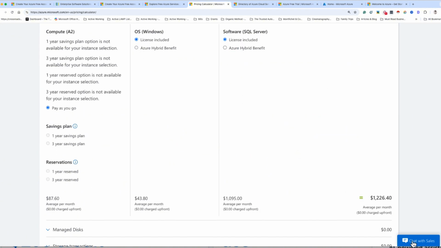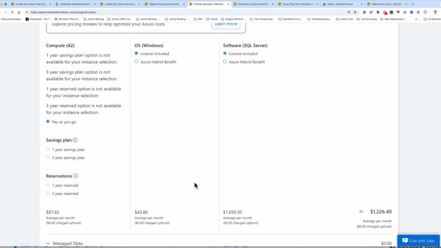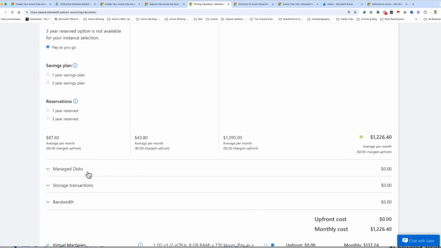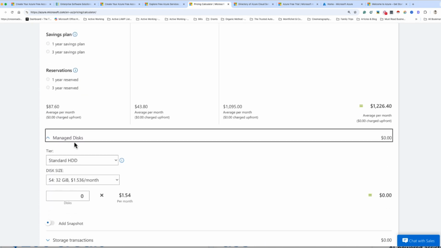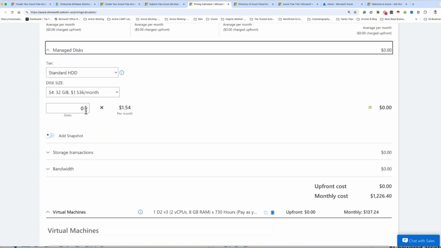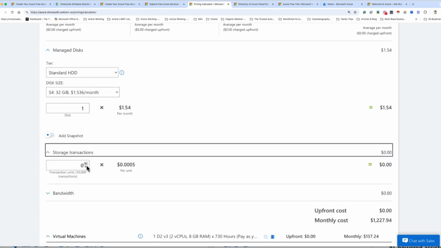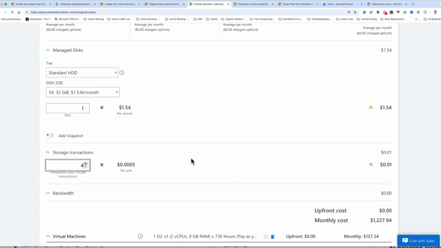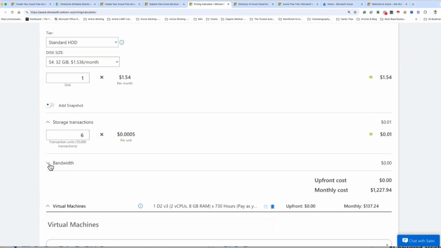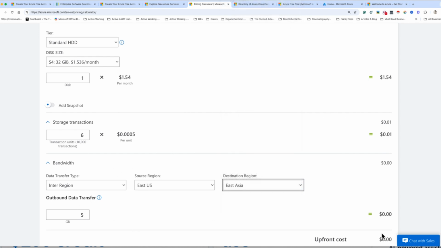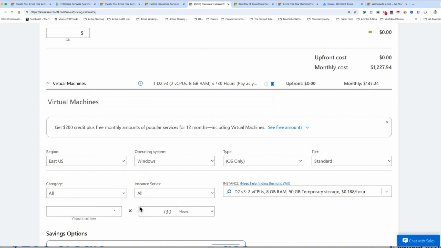So this is a monthly estimate, so I'm using this all the time, or I can switch to pay as you go, right? To really kind of control the costs. But you could kind of see here, just an idea of how to break these down. I'm going to go to manage disk. I could add how many disks I have on here and how much that's going to cost me. Like storage transactions, and bandwidth. I wouldn't say that, but it doesn't matter. Output transaction. And then I could just keep going.